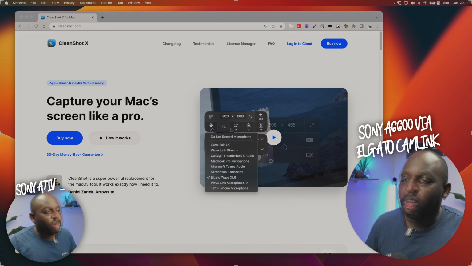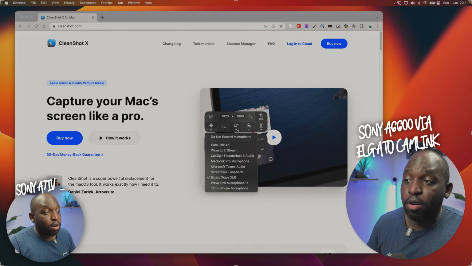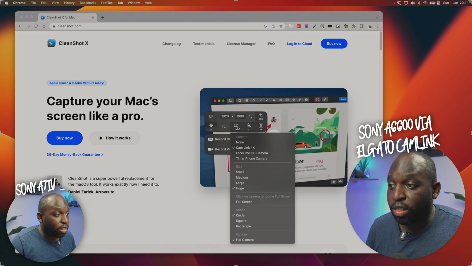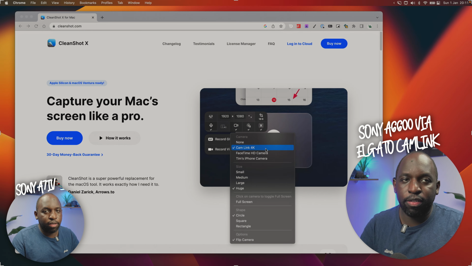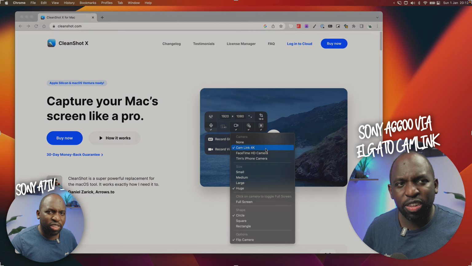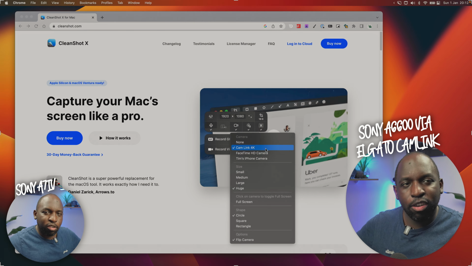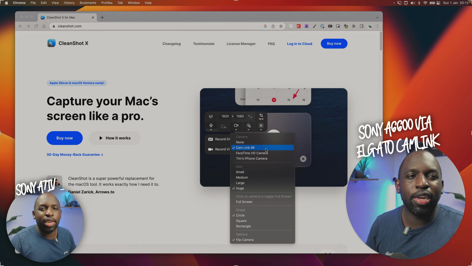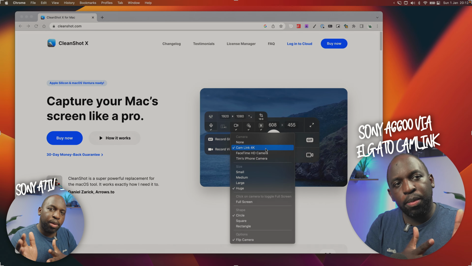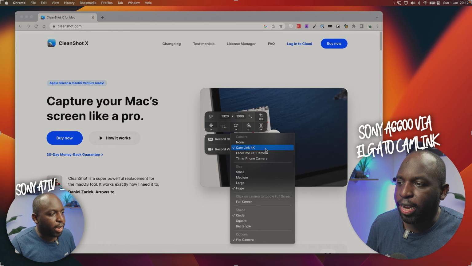The other thing you can see here is the camera. I've got quite a few camera sources. So for this particular case, I've got the Camlink 4K, which is connected to a Sony a6600 to do the general recordings. That's what I use as sort of a daily driver for recordings. When I'm doing recordings like this, which are a little bit higher quality, a little bit more controls required, I use my A7 IV, which is what I'm talking to you with right now.